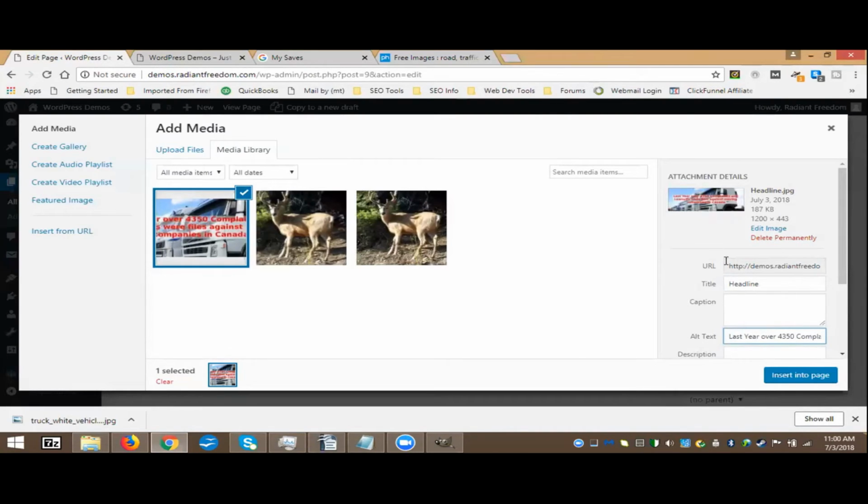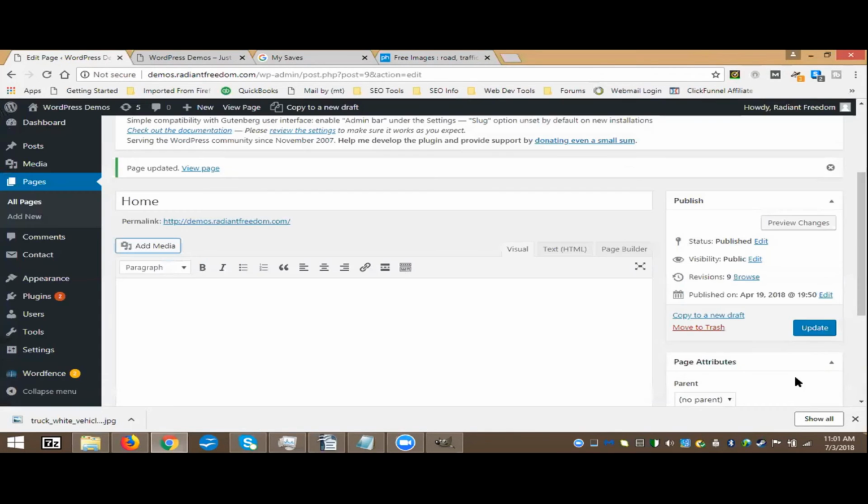Of course, the second reason why you want to put this alt text in is what happens if your image doesn't load. That means your whole headline didn't load. But with this alt text there, if the image doesn't load, this will load in its place. Which is also important if you want to make sure that people that are vision impaired can access your site, because you want maximum accessibility. They'll be using a screen reader, and that can't read images. So by putting this alt text in there, that makes sure that they can still get something from the image, which is your headline, which is what you want.